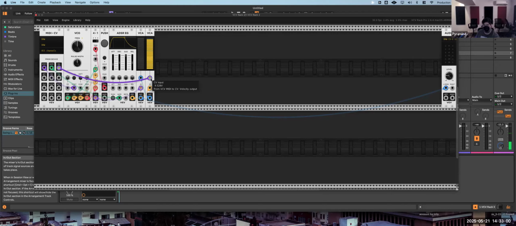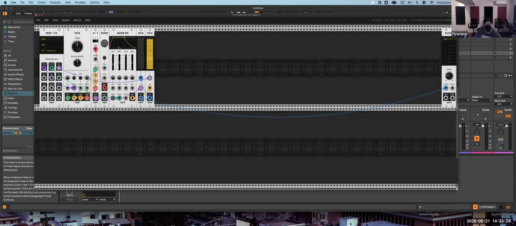A little harder, it goes almost up to 10. So that's just a static level. But what that's doing is attenuating the signal level of the output of my envelope generator for me.